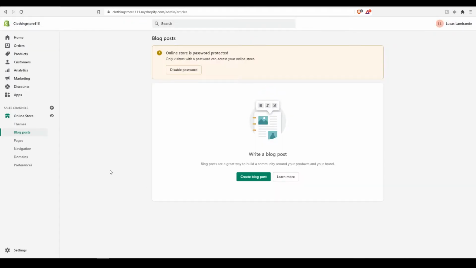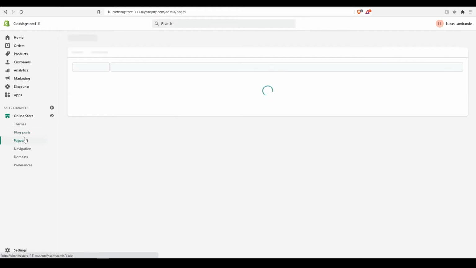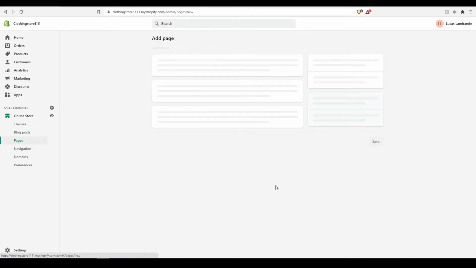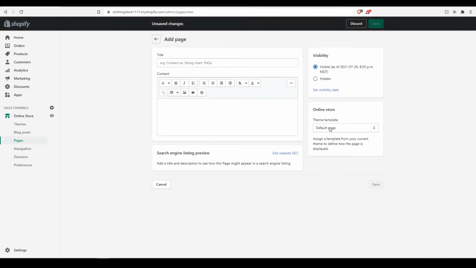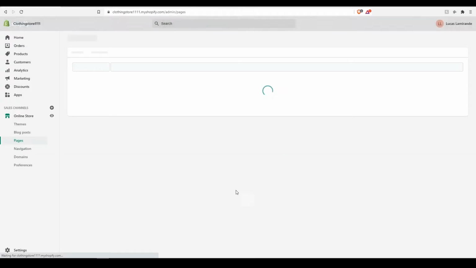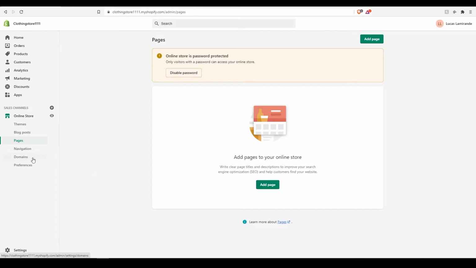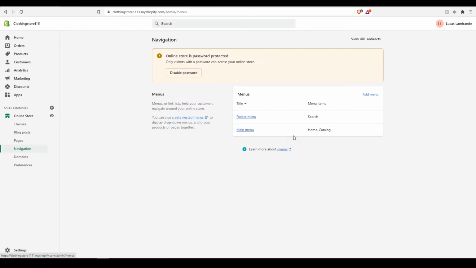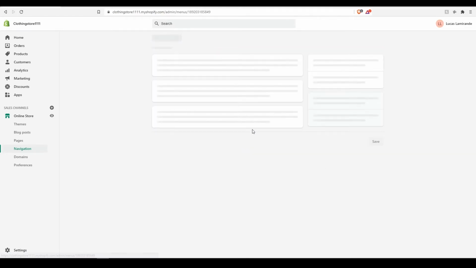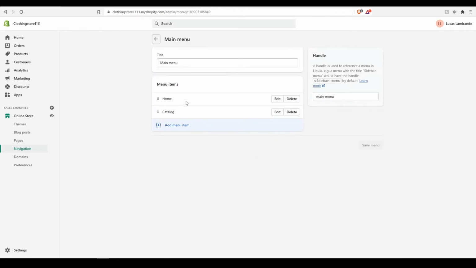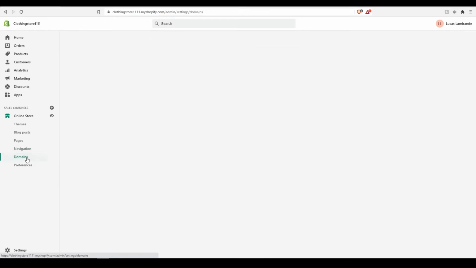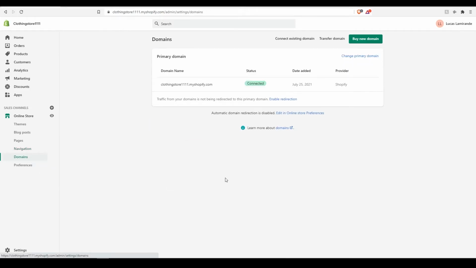Pages are the next tab. This will keep your store organized. You can separate product categories, legal pages, and Contact Us into separate pages for organization. Each page will give you an SEO section so you can optimize your store. The navigation section will be where you create your menus on your store. Here you can nest specific categories to make sure your store menus are lined up how you want. We'll be going over this in later videos.